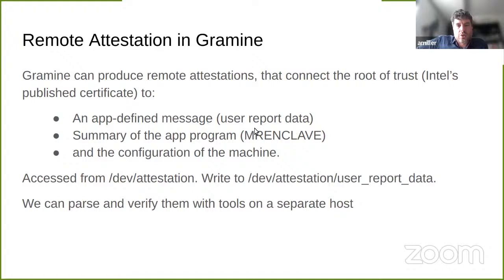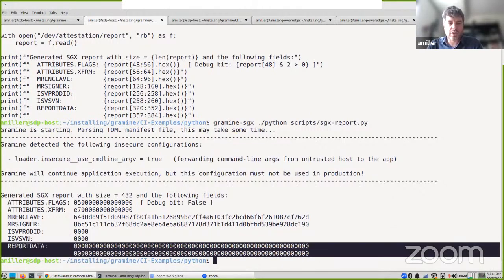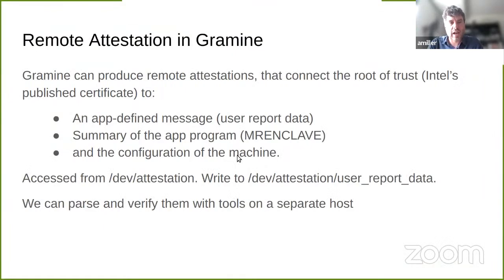The attestation also has some user report data, right? So you have to connect the output of the program, like the number or the claim about the document, to the thing that you're checking. So, we almost saw that here. Here's this report data. It was all zeros. We'll actually have to make use of that report data in a moment because that's where we will put the number or the hash of the number. We'll see it can only be 64 bytes, so you can't put more than the hash of something, but that'll be important for it.